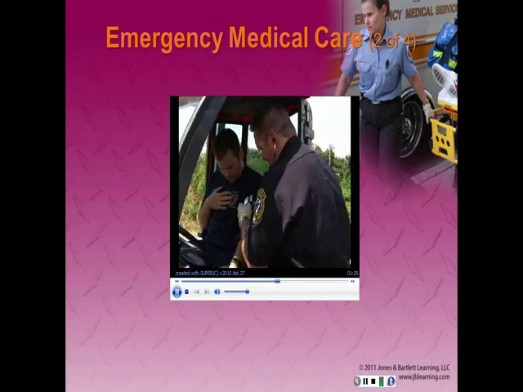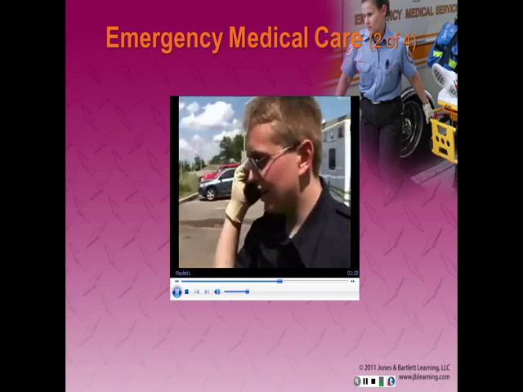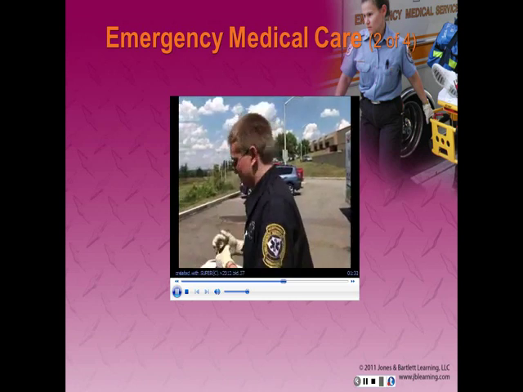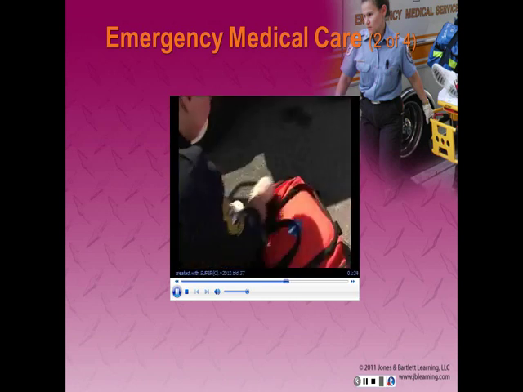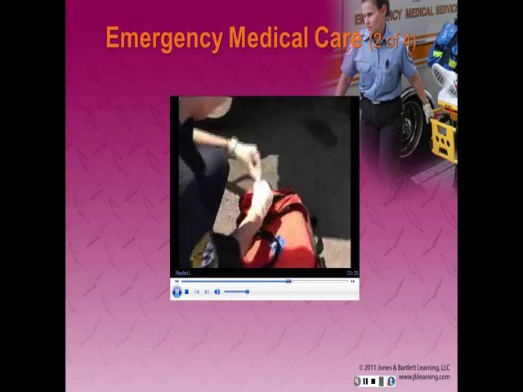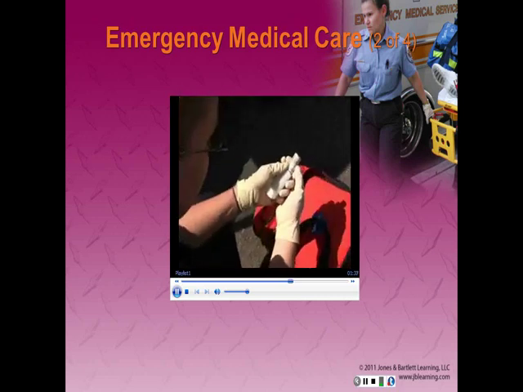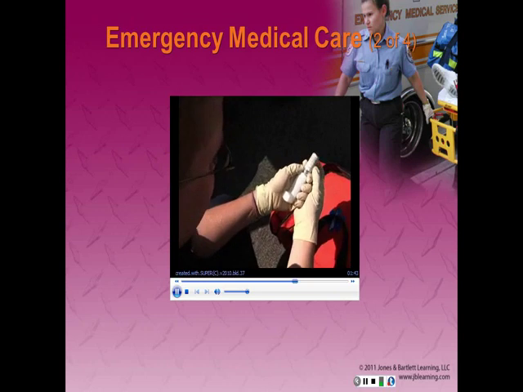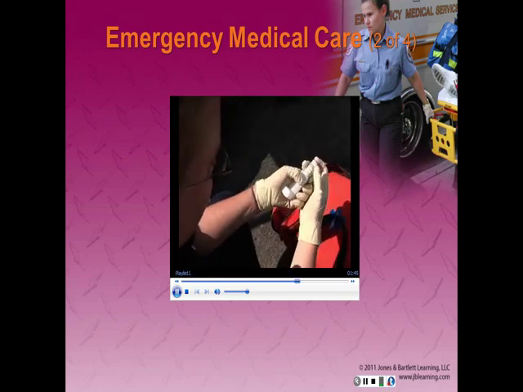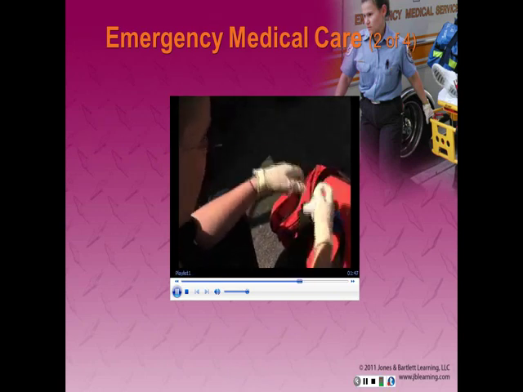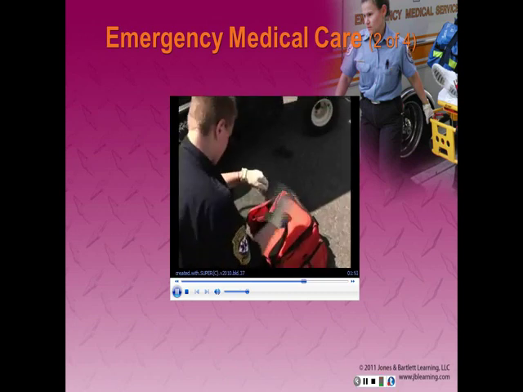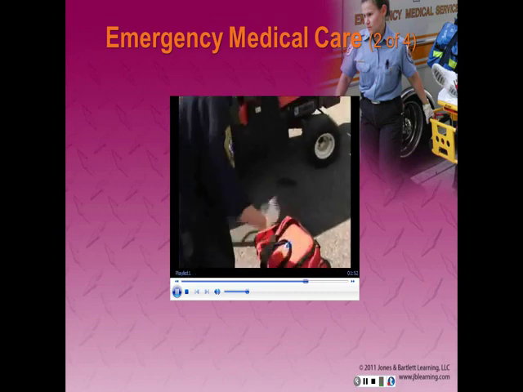Repeat the order given by the physician. Okay, I'm going to administer 1 dose albuterol. From the medication box, choose the correct medication as ordered by the physician. Inspect the medication label for the correct name and appropriate concentration. Verify that the expiration date has not passed. Actively shake the inhaler several times.